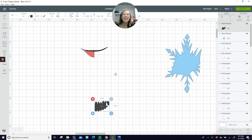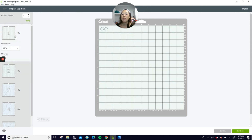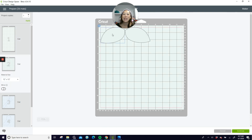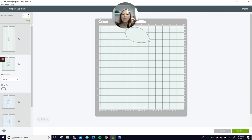Let's go to make this thing. Let's just see the mat. You kind of know what we're dealing with, right? Okay. So here's the white eyes, as well as this piece. This should all be on one mat. So click on this, click 12 by 24. I mean, what in the world? Okay, the system's acting crazy right now. Select this, select the three dots, move to another mat. This should all be on one mat. What the heck? All right.